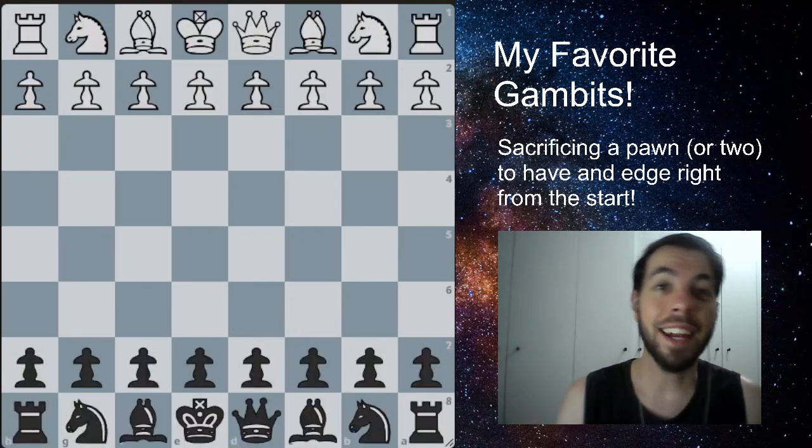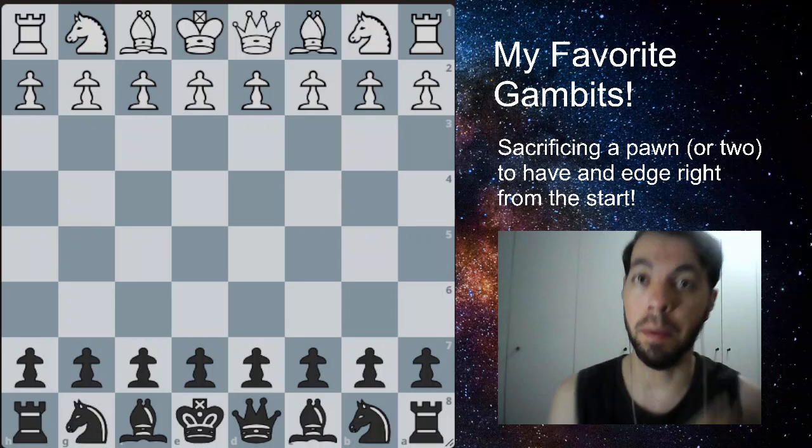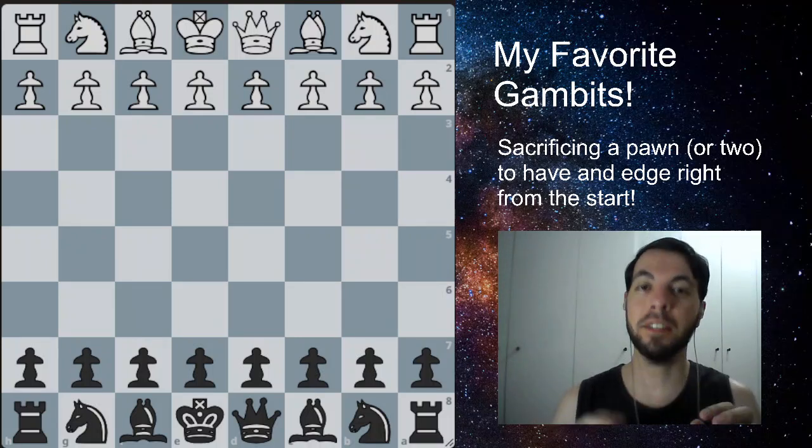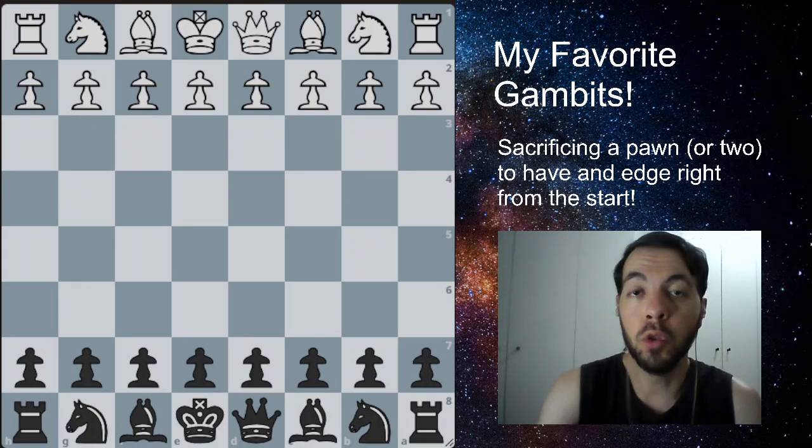All right, and last but not least, we're going to take a look at a gambit to play as Black. And this is one of my favorite gambits to play as Black because a lot of people underestimate this opening. They say it's just a one-trick game and you have just one shot for one trap, and if it doesn't work, you're going to lose material.